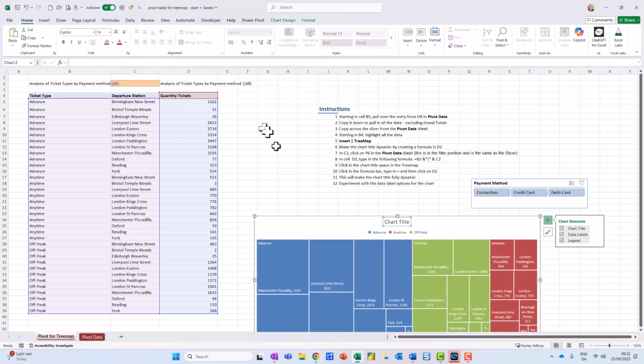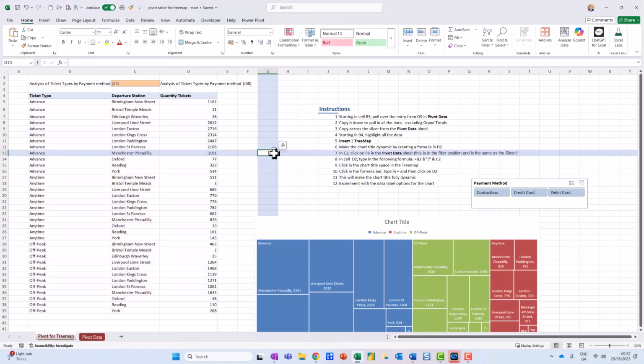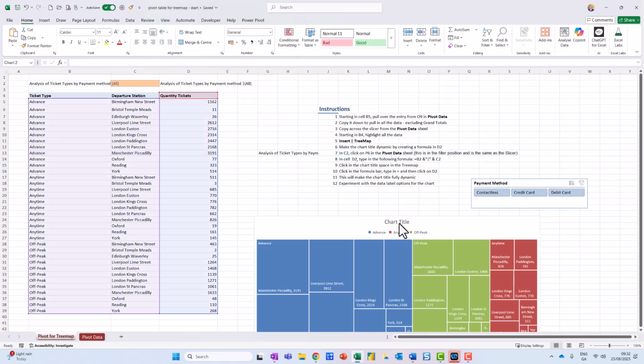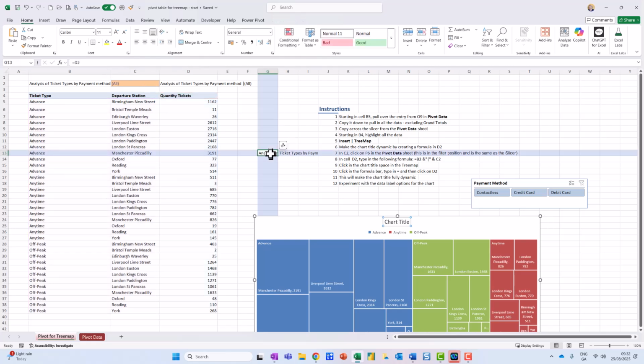Now I'm not sure why when I go to chart title, I can't go to the formula bar, because normally what I should be able to do is just go to the formula bar here. Okay, this must be what they call a bug, not a feature.